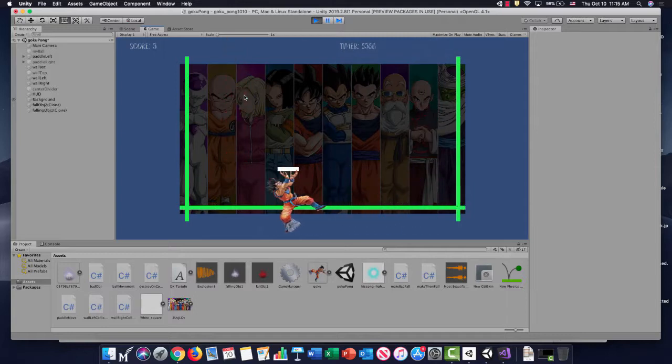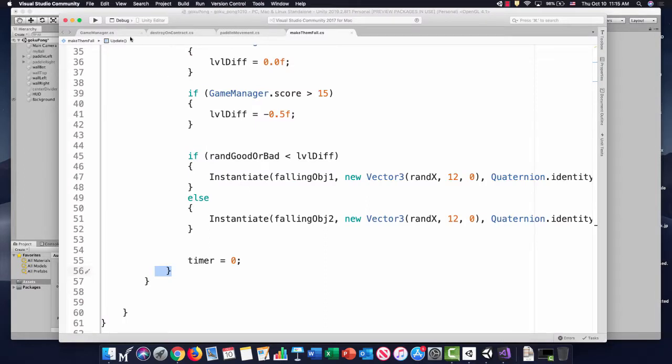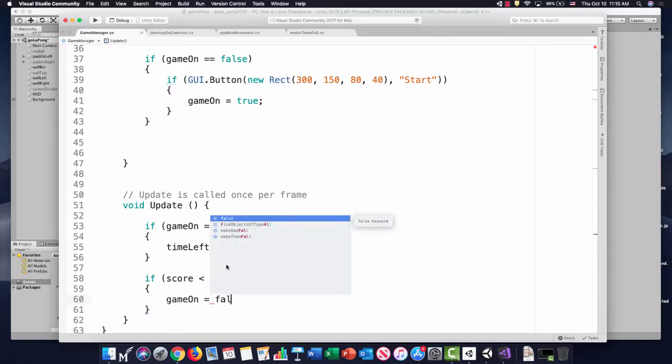And because we now have this gameOn, you can say in GameManager, if score is less than 0, gameOn will become false.